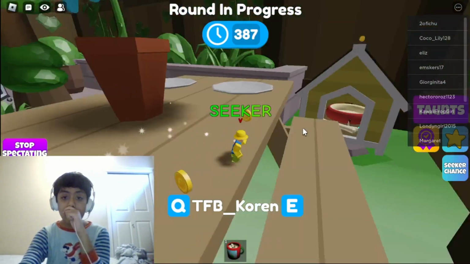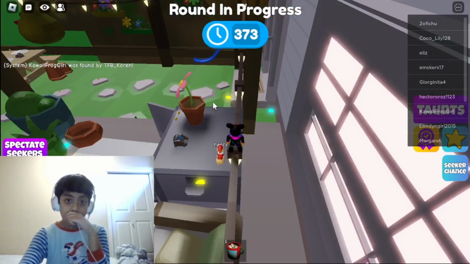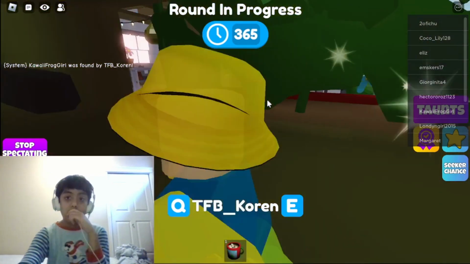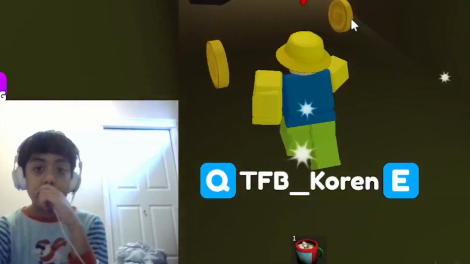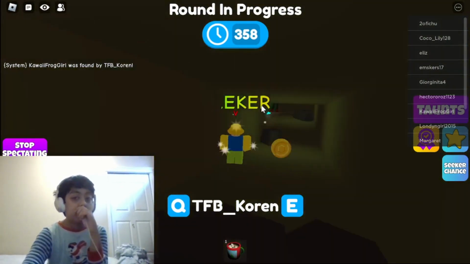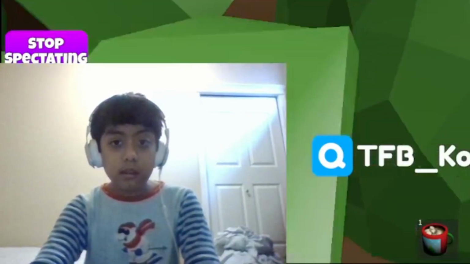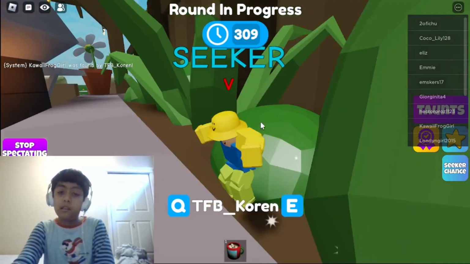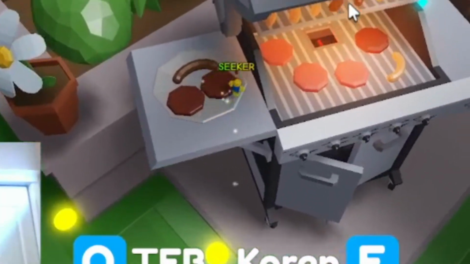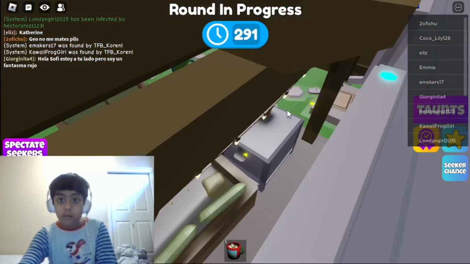Okay, one of the seekers is on the table, and the other, bro, he's right over there, literally. Oh wait, what? He just teleported somewhere that I don't even know how to teleport to. What the heck? Yo, he's in some kind of plant pot system, bro. Okay, the seeker is now in this plants area. I feel like someone might actually be here, not gonna lie. Oh no, he went on the grill. Oh shoot. Oh gosh, it's right there.